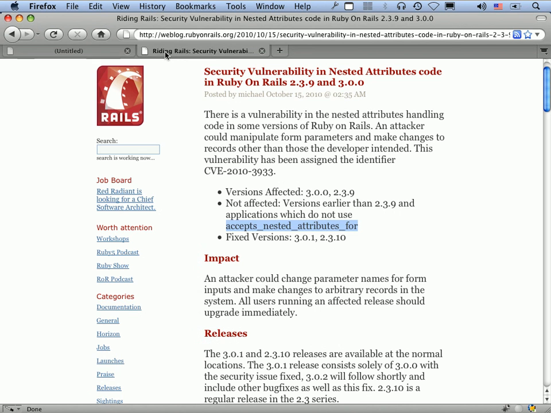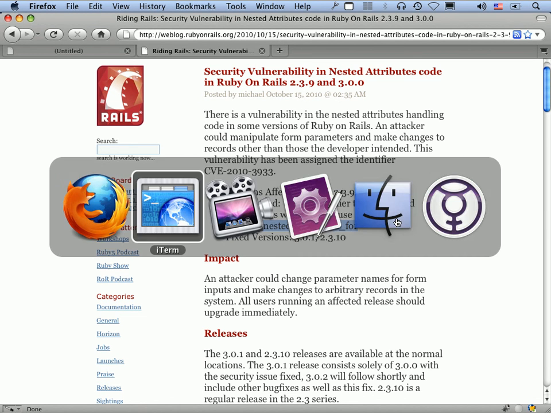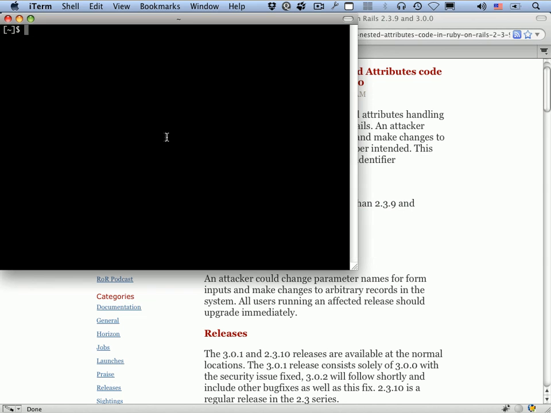Now, even though Rails 3 is still fairly new, it turns out there's already been an update. Rails 3.0.0 has a security vulnerability that has been fixed in Rails 3.0.1. So let's take a quick look at the blog post that tells us about this. This is the main Ruby on Rails blog at weblog.rubyonrails.org. It's called Riding Rails. And it notes here that there's a problem in something called accepts_nested_attributes_for. Now, we will not use this anywhere in the Ruby on Rails tutorial, but it's better with security issues always to err on the side of caution. And it gives us an opportunity to uninstall a gem and install a new gem.